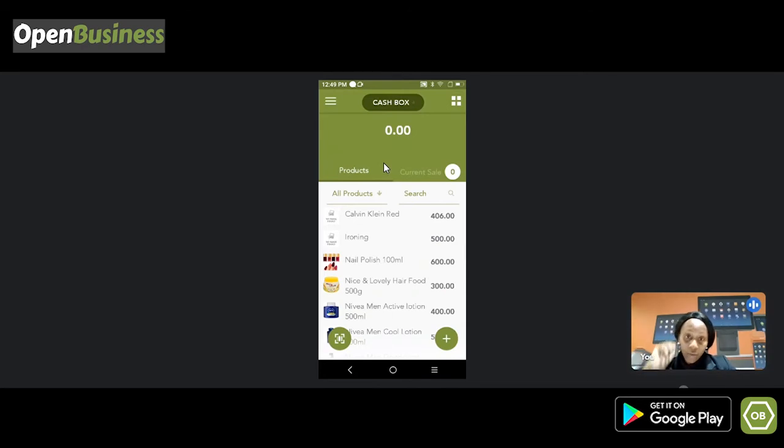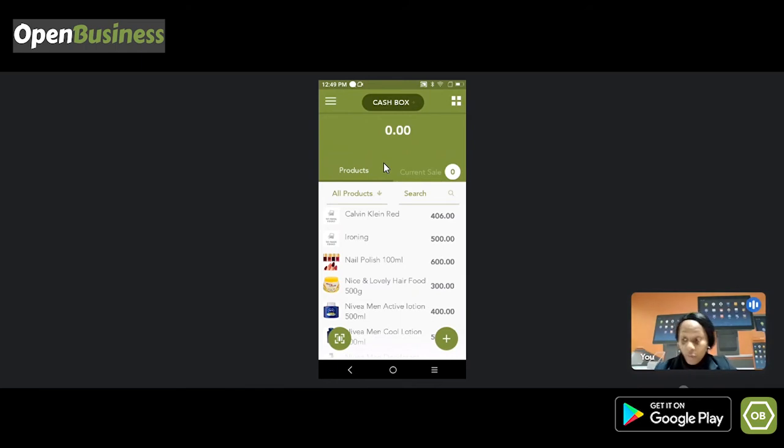So after you've done that, then go on ahead to new sale. Under new sale, now you can sell again. Whatever I've just shown you, that's the same thing that the cashiers will see, and that's the only thing that they're able to do. So the selling process is the same on the end of the business owner or cashier. There's not much difference.